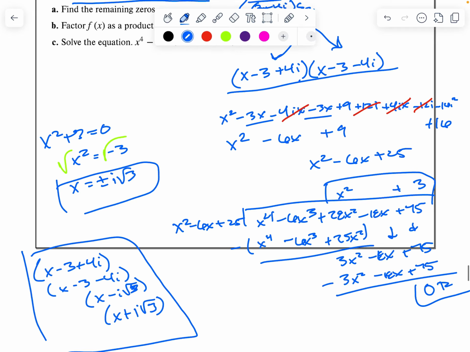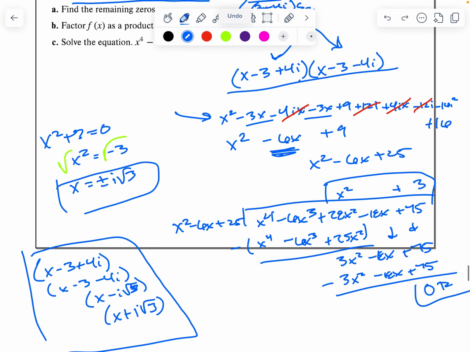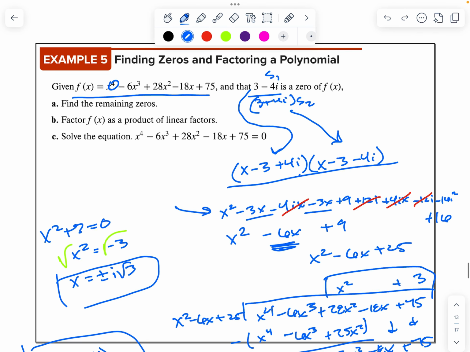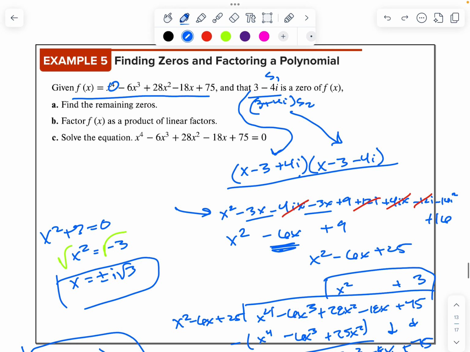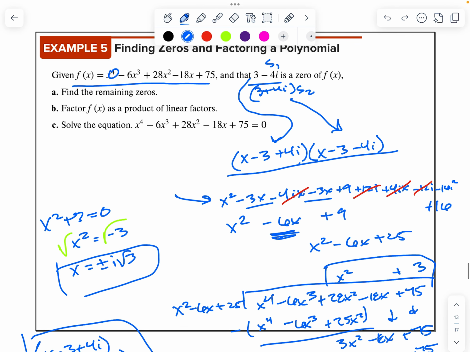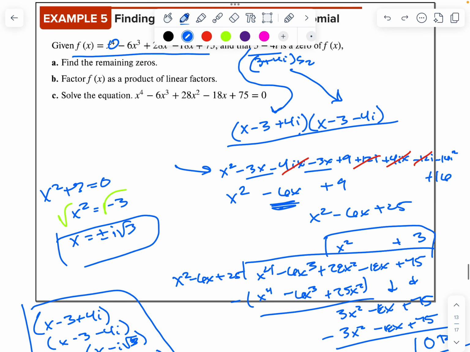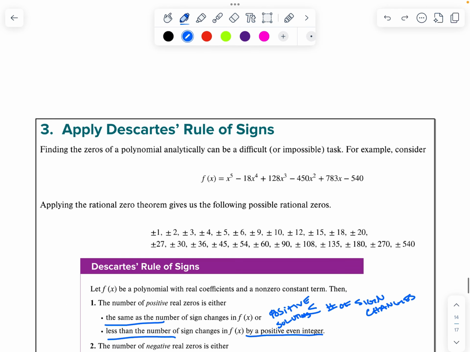Great. Whew. I'm glad we got that done. I had a feeling that it was somewhere around here that I'd made my mistake. I just got in too big of a rush there to multiply, and I lost that middle term, the minus 6x. That made all the difference when I went to divide. This was a difficult problem. I can say with confidence that you will not have one of this difficulty on your test, okay? So don't sweat that. I highly doubt even that there would be one on your homework that is this difficult, but this was a tough problem. It was a challenge. I'm glad we did it.